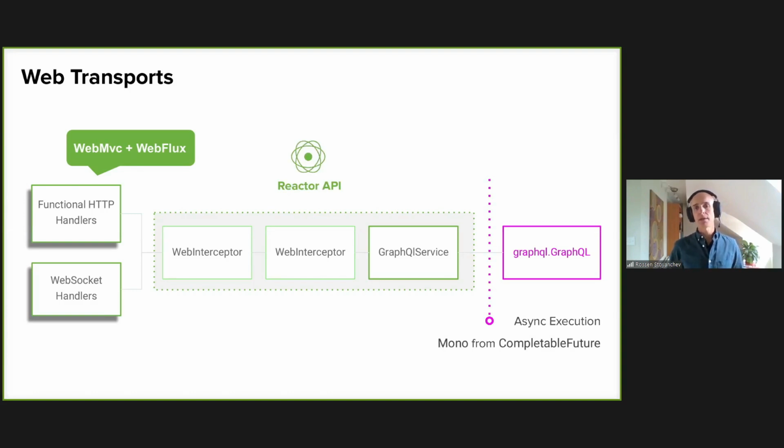These are some choices that we made from the start, that we're going to invoke the GraphQL engine in async execution mode, because there's a data layer on the other side. Very often, the execution, the fetching of data, is very suitably an asynchronous operation or many asynchronous operations. And there's a lot of value to be gained by obtaining data in parallel. So this is why we have asynchronous execution. And for the web interceptor API, we decided to use Reactor. So this is a core dependency for Spring GraphQL.